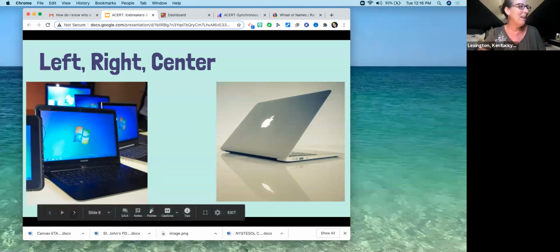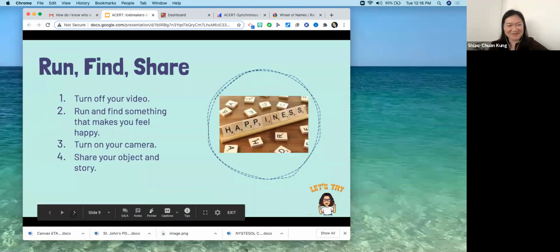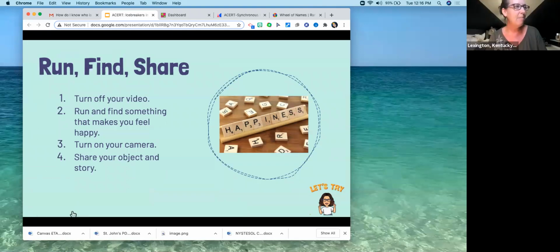Okay, awesome. And next activity. Now we're going to do this. If you can, you don't have to turn off your camera, but you can. I want you to find something around you that makes you happy. It could be anything that you can reach, or you want to just take a second and go grab it. Okay, so we're going to give you about 10 seconds. Go find something in your zone that makes you happy.